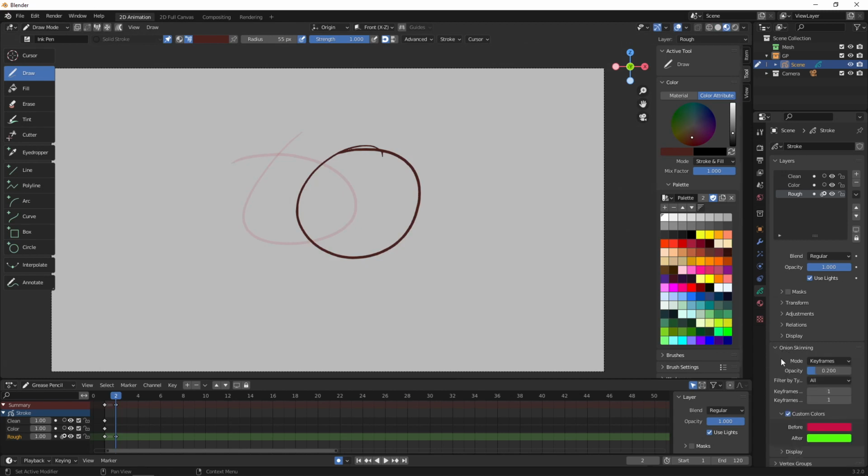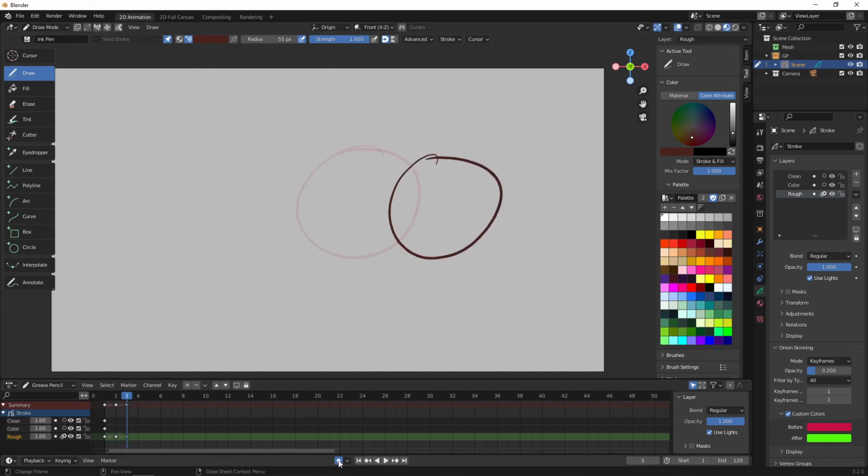And this is onion skin. You can also choose custom colors for each layer. I think it's not for each layer. Yes, it's not for each layer. Custom colors and opacity, and you can either choose keyframes selected, and we will get to that later in the video. Let's just focus on this for now. Okay, we have this and this.